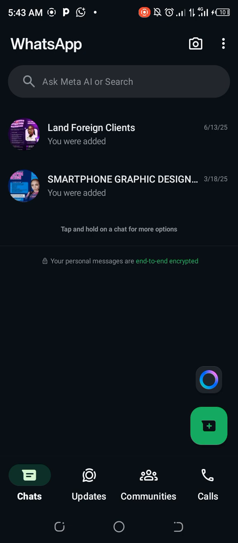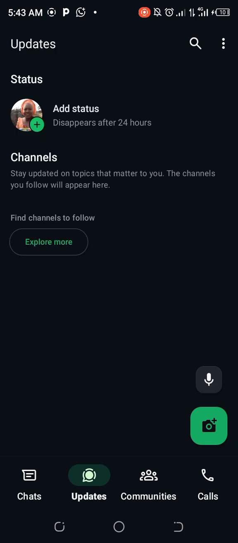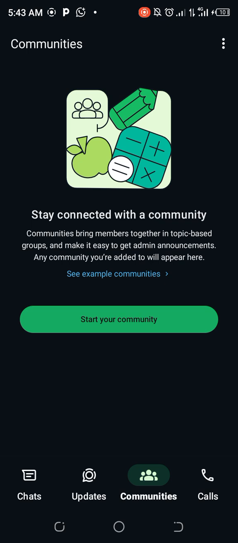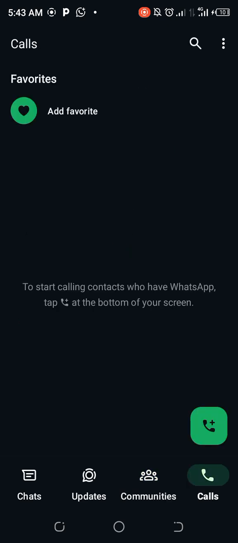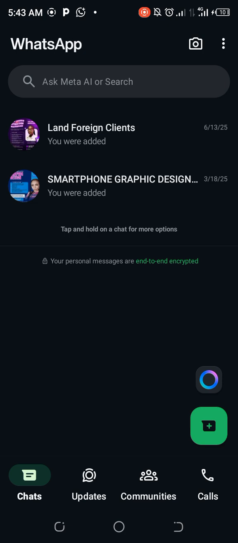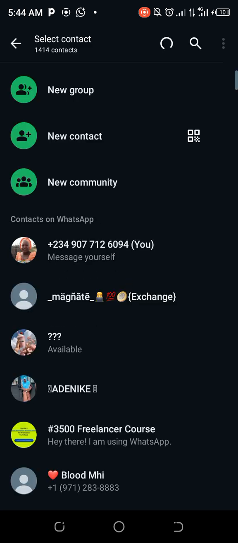Then you can start navigating through chats, updates, community. If you want to call someone, all of this, you go through it and you make use of it the right way. So if you want to start to message someone, just click on that plus sign that is there and it will load up all your contacts for you.